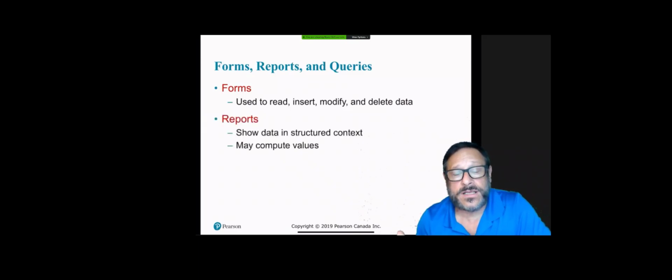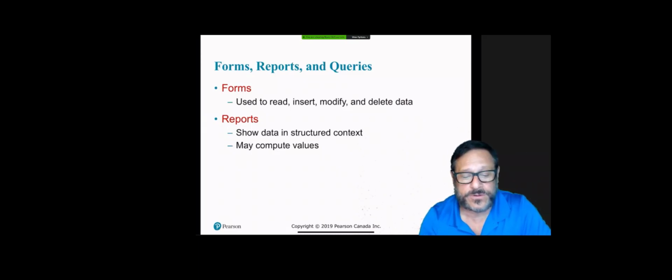A report is what we are going to use to get that information out to the end user. This is going to show data in a structured context. This is what's going to be changing the data into information. This also may include computed values. There's an awful lot you can do with the reports, and the reports are going to be able to put the data in a meaningful way of presenting it.